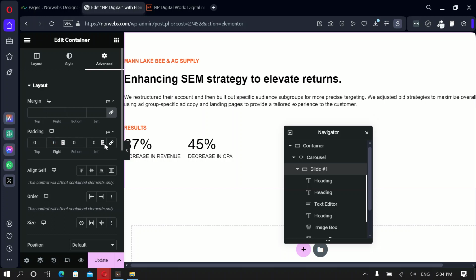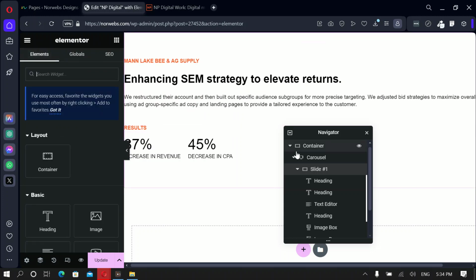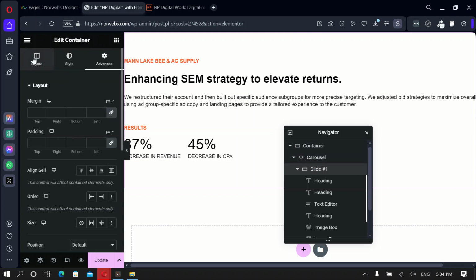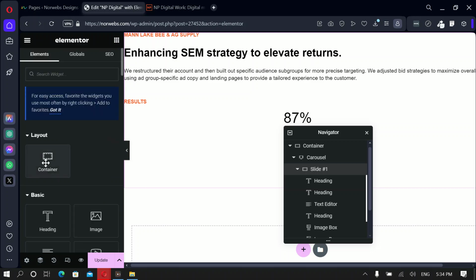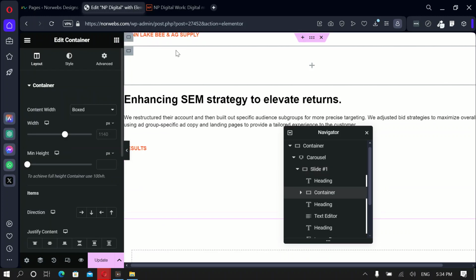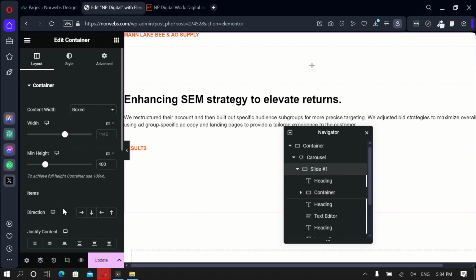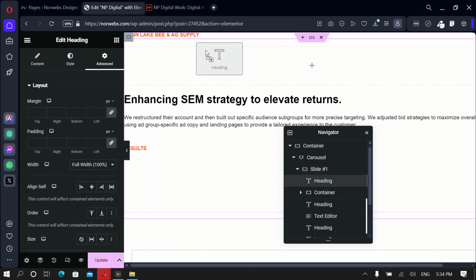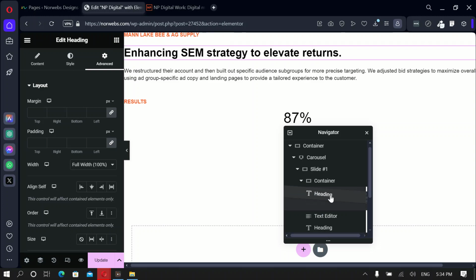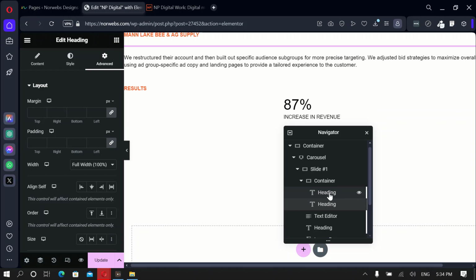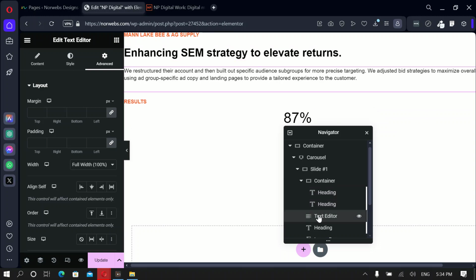So since this is happening, maybe I'm thinking of adding a container. Before we add the container, let me change this. Okay, drag this container, add somewhere here. Go to the slide again. Before going to the slide, just drag all these things, make sure we add them inside the container we just added. Let it be inside it.